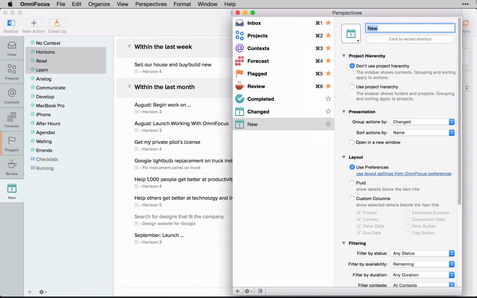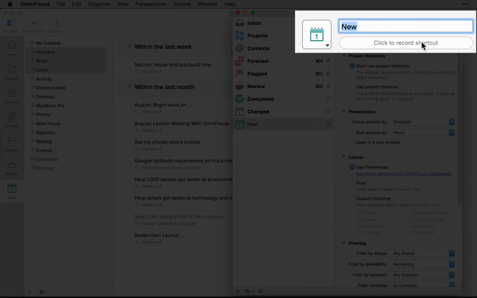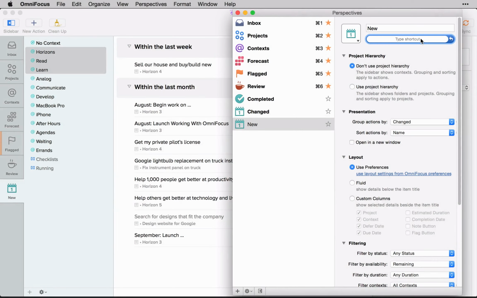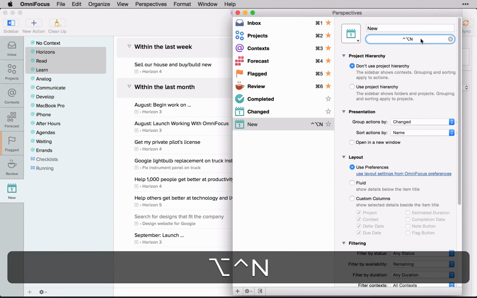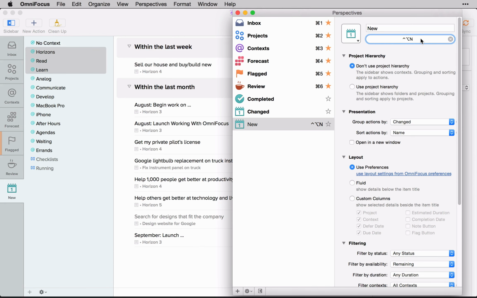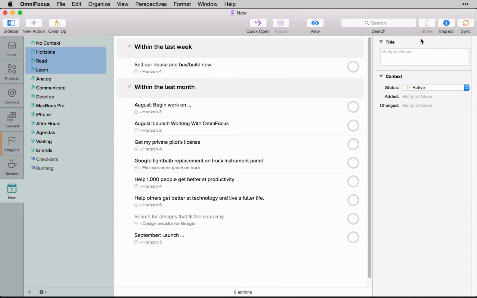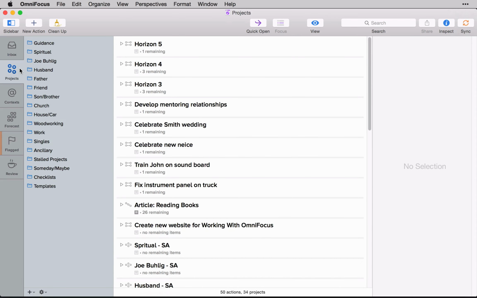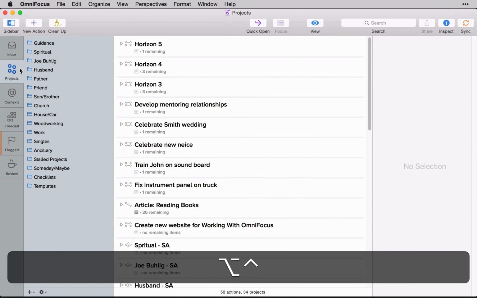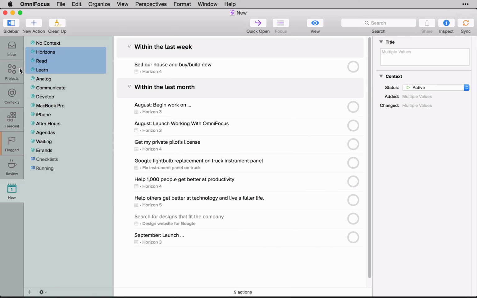But another one that I do fairly frequently for my most common ones is record a shortcut. And for me, I like to use Control Option and whatever letter I like to use. So I use that Control Option as kind of my main OmniFocus indicator. I don't know why, it's just the way it's worked out for me. So you can assign a keyboard shortcut to that. And if I were to go back over to this main screen again, say I'm on Projects, and I hit Control Option N, it will pull up that perspective in exactly the way that I've left it.